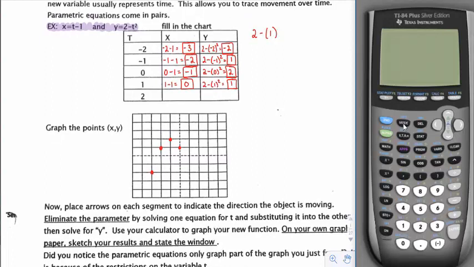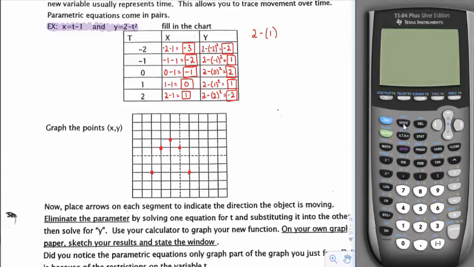And our last one is going to be plugging in 2. So I'm going to go t minus 1 here. So I'm going to go 2 minus 1 is 1. And I'm going to do my y value. So I'm going to go 2 minus 2 squared, which is 2 minus 4, which is negative 2. So we're going to plot the point 1, negative 2. And again, hopefully you see that we have what looks like a parabolic equation. You would be correct if you saw that.